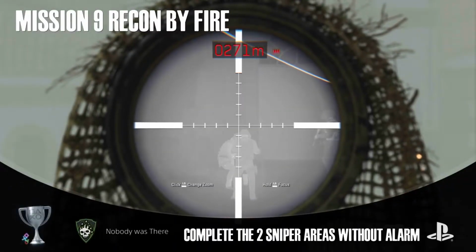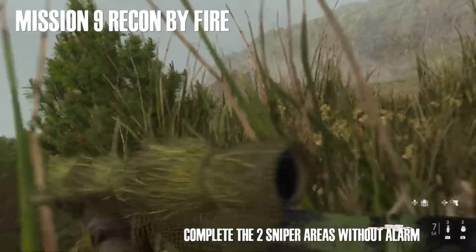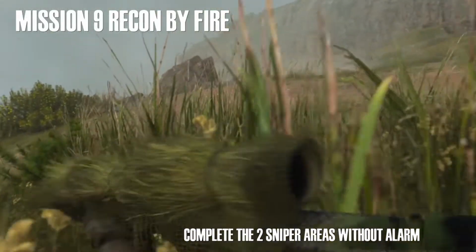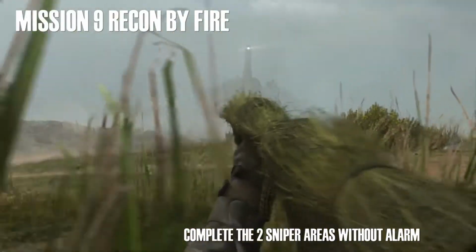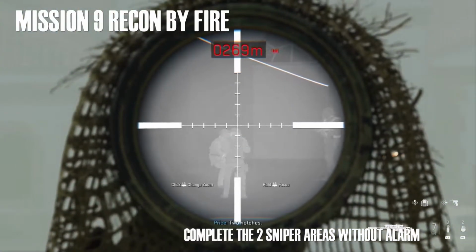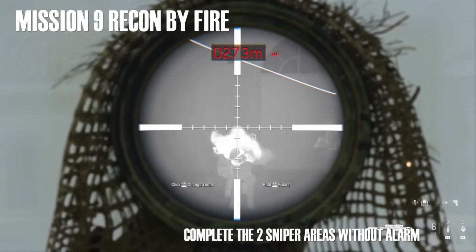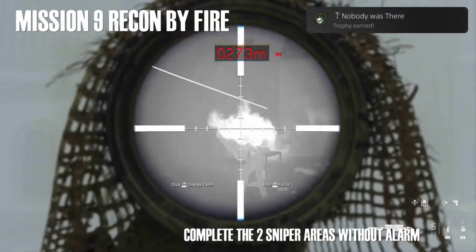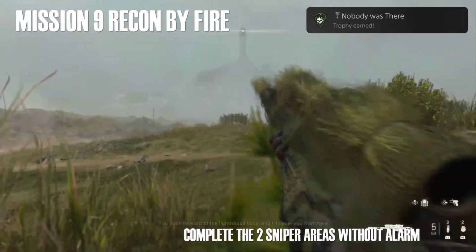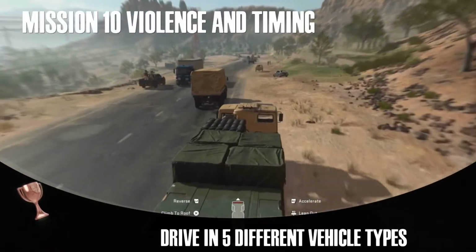So next up we jump right the way to mission 9, the sniper mission, Recon by Fire, and this trophy is awarded for completing the 2 sniper areas without raising the alarm. So you just have to look at the enemies in your scope, and Price will tell you how many notches to aim up from in order to hit them, and it's just following his instructions. You'll get it. At the lighthouse, you need to make sure you go for headshots because everyone's got armor on, but other than that, if you just take your time, it shouldn't be too hard.